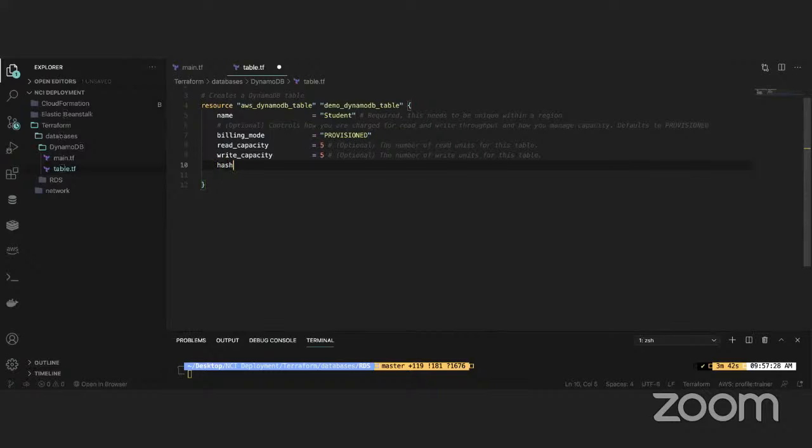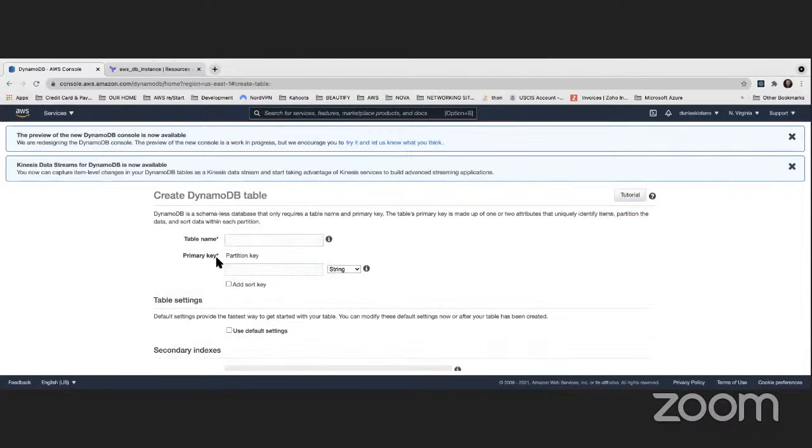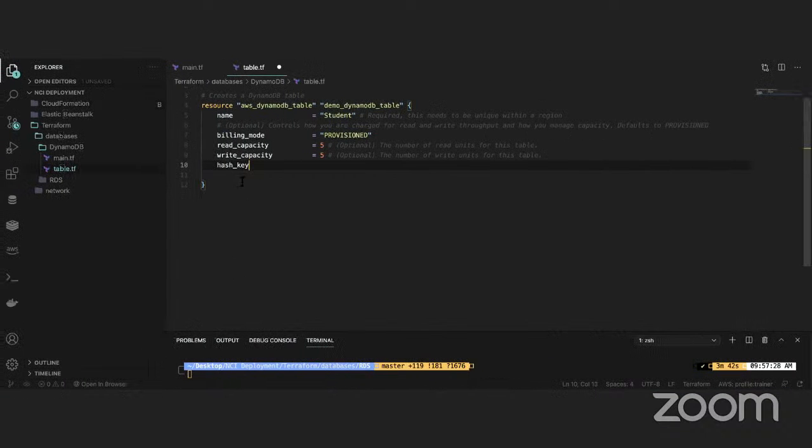Now we have the hash key. The hash key is, remember, basically the primary key, right? Remember that right here we have the partition key, and that's what we're talking about, the hash key. And we have the sort key as well if you want to add a sort key, right? But we don't want to add the sort key, we just have the hash key. And the hash key is going to be student ID, okay? Student ID, right? And this is required, guys.